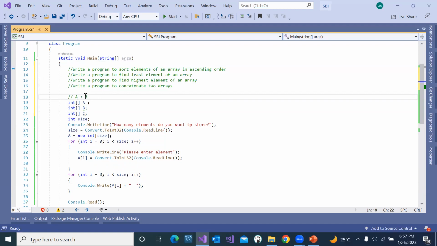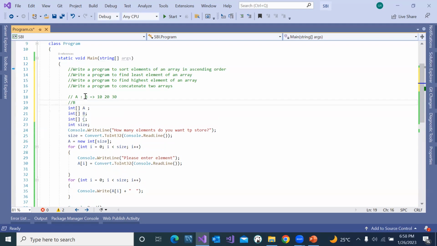It has 3 elements: 10, 20, and 30. Size of B is 4. It has 4 elements: 40, 50, 60, 70.